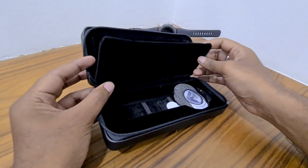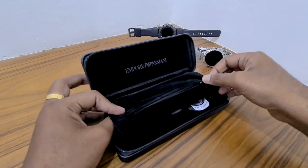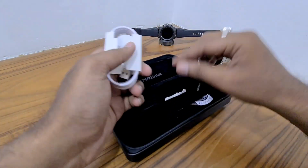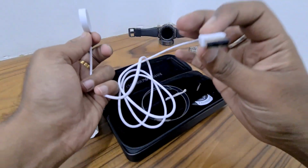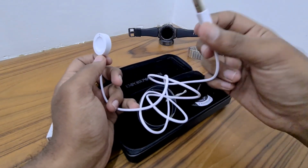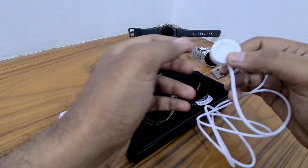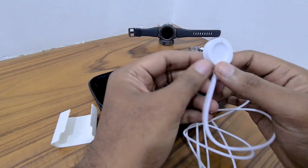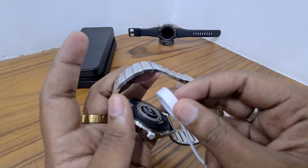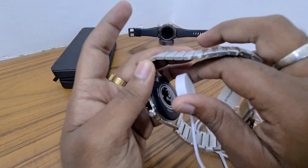And we have got a small snug pouch over here within the big pouch. Let's open this, and we have got the charging cable. And this is the Type A USB port, which we connect to our adapter or laptop or PC. We can connect this Type A cable. And this is the magnetic attachable charger. It just clips on. This is the magnetic wireless charger. As soon as we keep this, it clips on the back side of the watch.